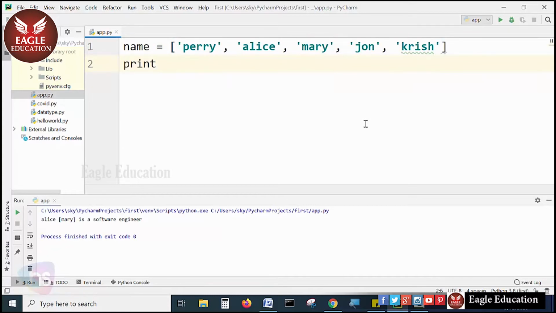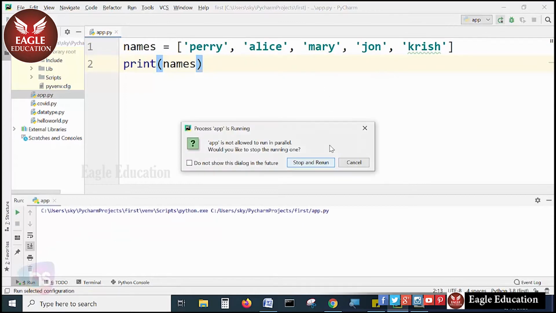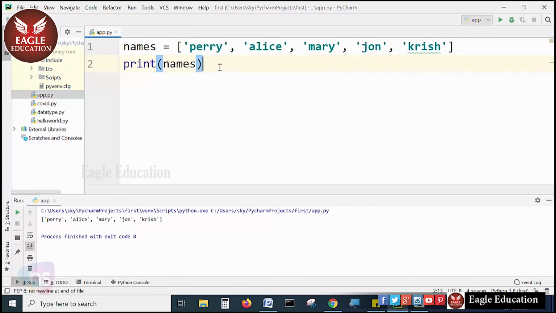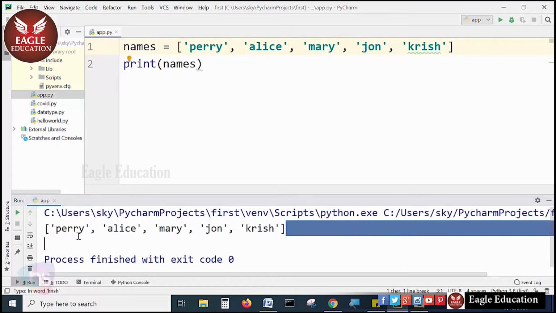I am printing the values of names, because it's a list of items. Now I'm going to run it. See, the list is printed: Perry, Alice, Mary, John, Fish. These are the items that are printed.